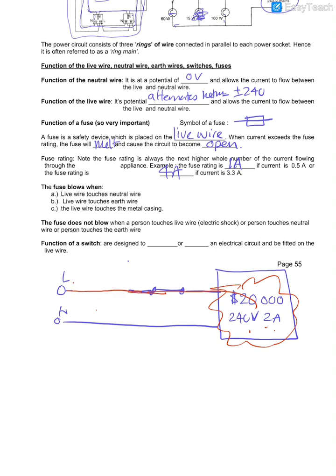Now, why can't I put my fuse on a neutral wire? If I put my fuse on a neutral wire like this, first of all, does it affect my computer function? No. It still works as per normal. I close the switch, open the switch, no problem. Okay, so what is the problem?